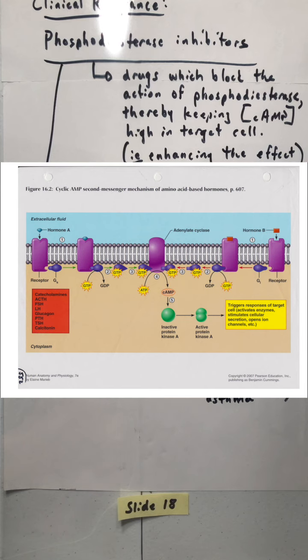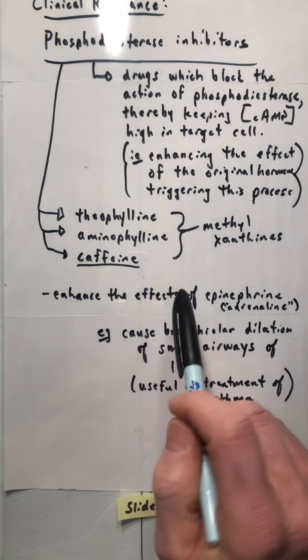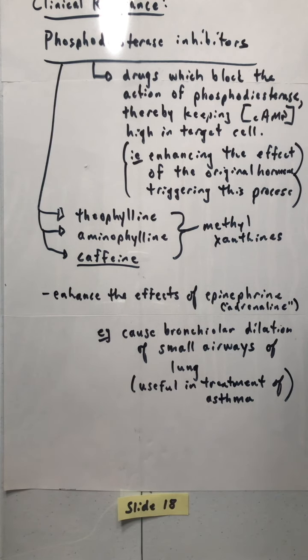So you might ask, if all of these hormones use the same second messenger, wouldn't they all have the same effects in the body? And of course the answer is no. Catecholamines have different effects from ACTH or FSH or any of the others because those hormones bind to different receptors on the surface of the target tissues. So epinephrine might bind really well to receptors on the surface of the smooth muscle cells around your airways, but might not bind so well to other target cells that are targets of a different hormone.